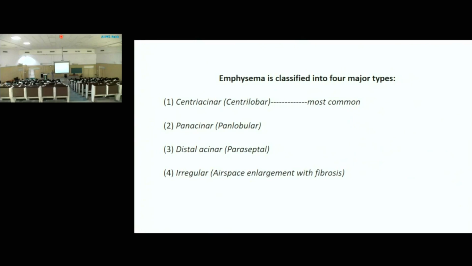But in the majority of cases, in autopsy findings, what is the most common type? What we will see is the irregular type. Right? So they are usually silent. These patients will not present clinically. So suppose someone asks what is the most common type of emphysema, then that is irregular. But if the question asks what is the most common type of emphysema presented clinically, right, patient presented clinically, then the answer will be centriacinar.